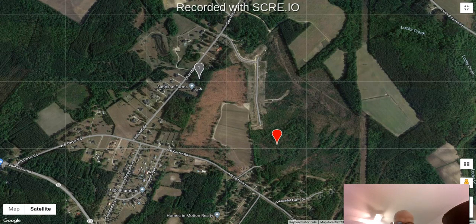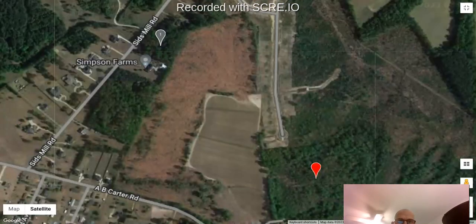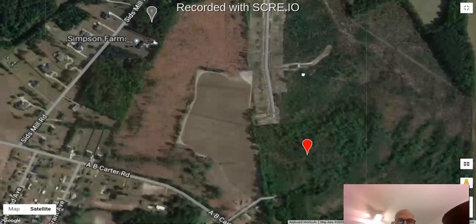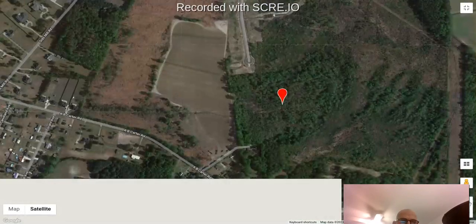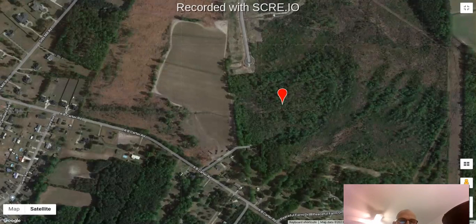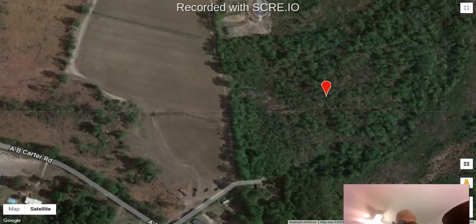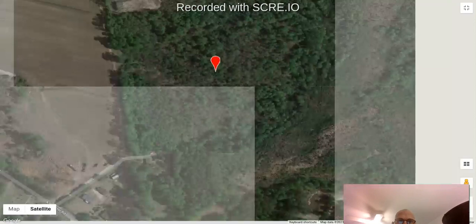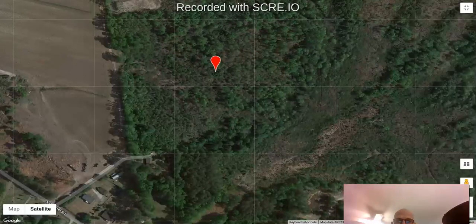You could also use GIS for free, and you can look up by parcel number or owner name. So the property is where the red pin is, and I'm going to zoom in there so we can see the boundaries and see if we have road access to this. Landlocked would be a property that does not have road access. If you have a property like that, then you have to petition the court in the county the property is in to get an easement on a neighboring property to get in there, or make a deal with a neighbor who abuts the property to purchase an easement from them to access the property.